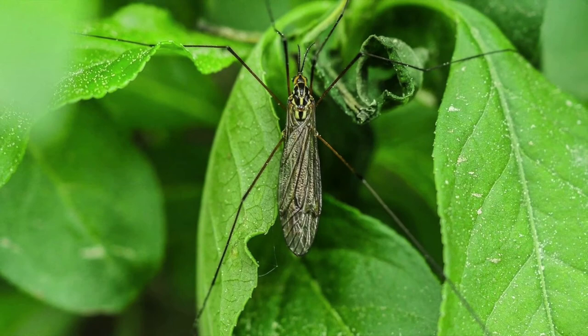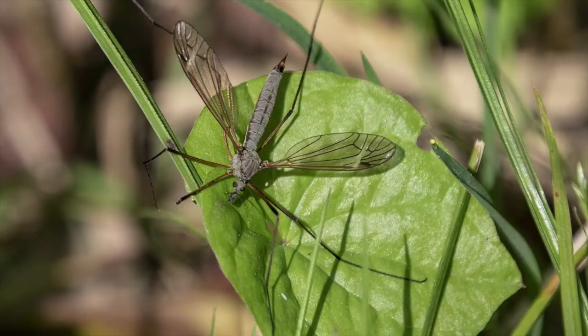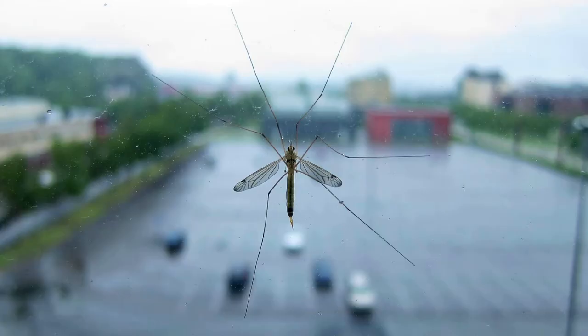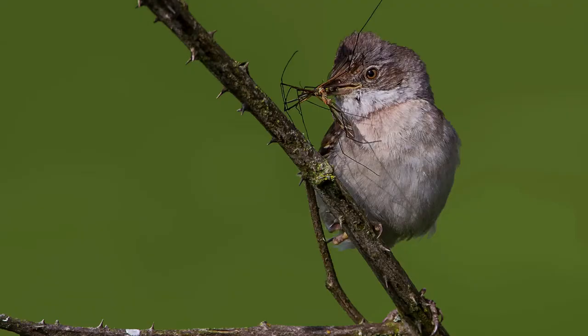Many people mistake this insect for a giant mosquito. In its adult form it has extremely long legs and two wings. It even has the nickname mosquito hawk, as if it's some kind of evil predator. You may have seen them flying around streams, landing around your house, or being gobbled up by birds in the early springtime.